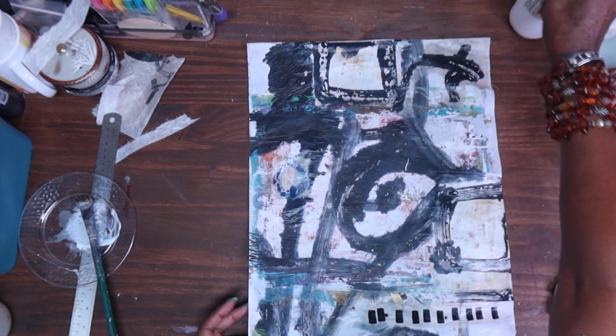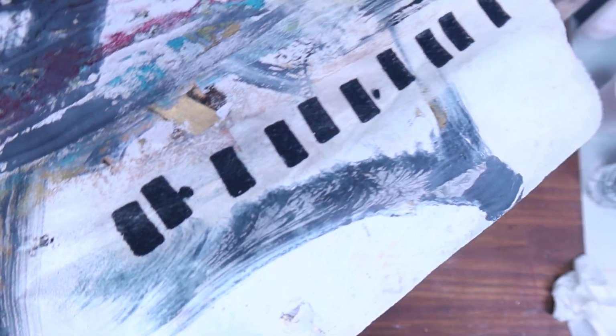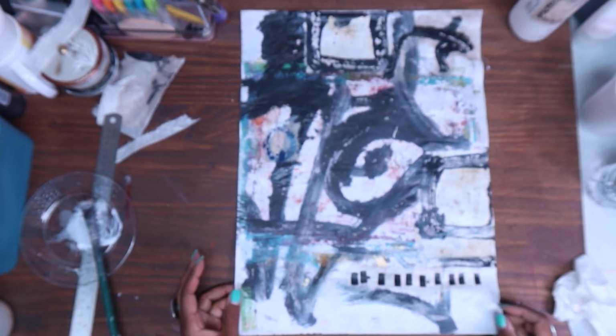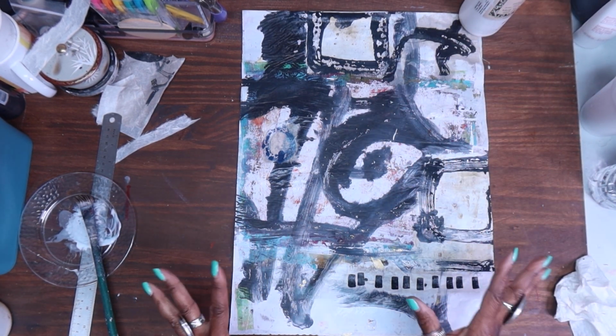So I'll hold this up a little closer so you can see what that element's looking like. You see how that paper is just disappearing and we're just getting, see how that line is hard to distinguish from the gel. This line and that line are hard to distinguish, partly because we did both of these on the gel plate. So they both look like monoprints.